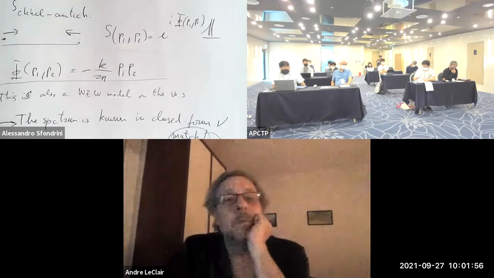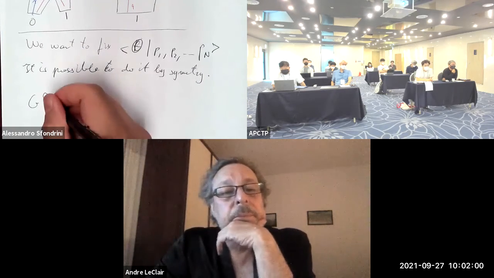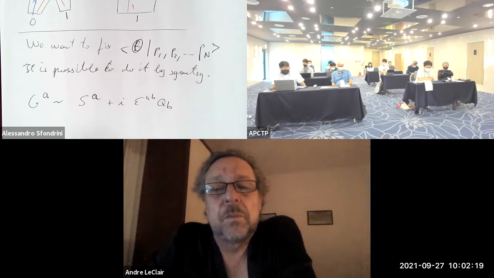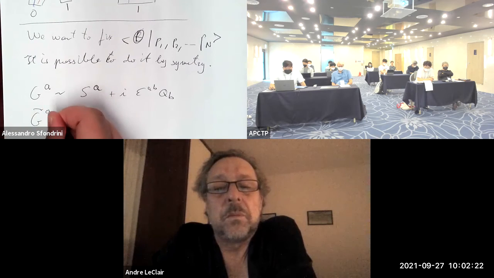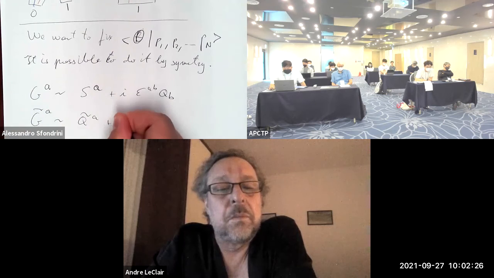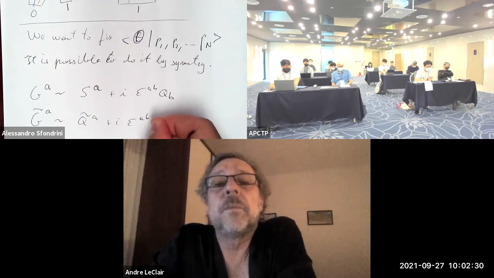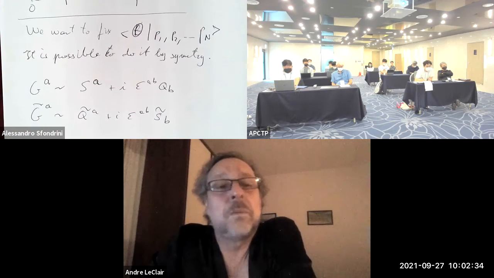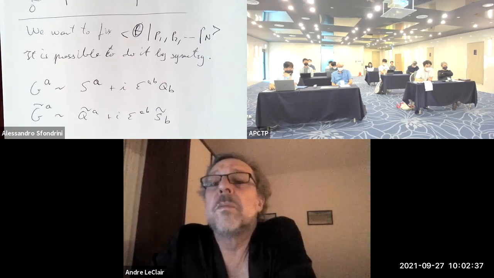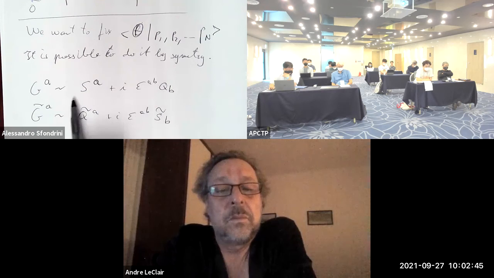More questions? So I just wanted to give a little bit of an idea of what sort of charges one would have. I might have written the indices in the wrong way, but it doesn't really matter. They are raised and lowered by some SU2 anyway. So you see that morally, the charges that we have are sort of half of the ones that we had before, and it's some sort of funny diagonal combination of Q's and S's, which is a bit unnatural because Q and S used to be, morally, conjugate to each other.